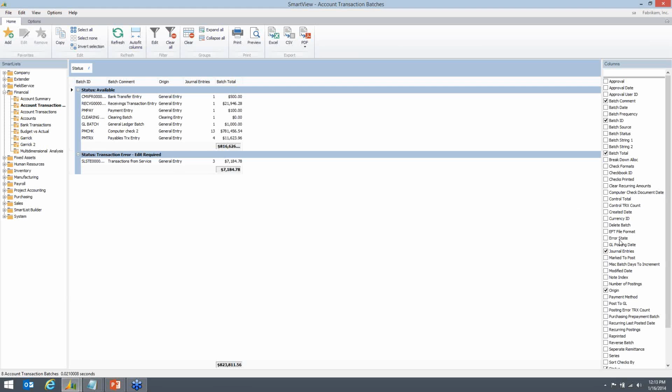The other thing SmartView really does for us is we have in testing found that it can be up to about 50 times, 100 times faster than a SmartList, depending on the SmartList you're running. This basic batch one, I only had 8 records, so it's pretty quick in both places, but when you get into your 20,000 record type of SmartList, SmartView can pull that data in a lot faster. There's a lot of other options with SmartView. If you're interested in any of that, just let your account manager, associates, or I know, and we can certainly take a look at a demo or something like that for you.